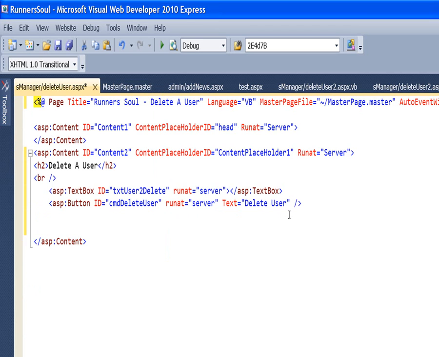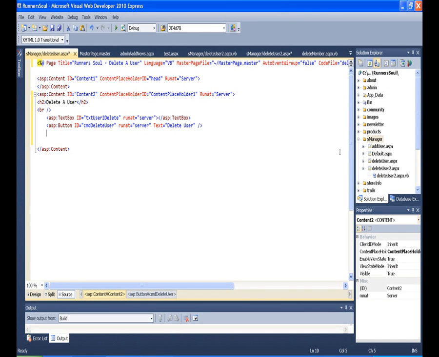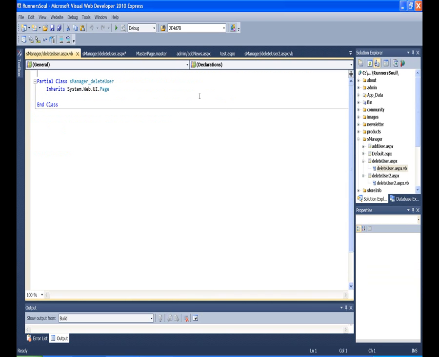So the next thing we'll do is add the VB. We actually have to do this through VB, and to do that, we'll go to the VB page. If you're looking here, you'll notice I have DeleteUser2. I've already created all this stuff. I'll just go back through here and do it step by step because this was a little complicated. So I've got all the pieces here.